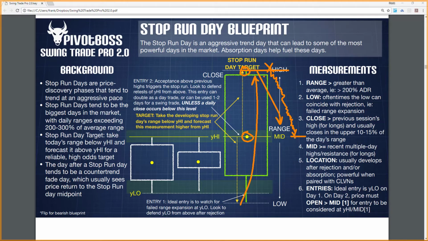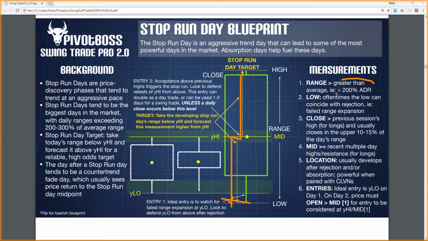And that's usually an overnight move or a morning move. And then once price hits that zone, you now have the retest after stop run, and now bulls are going to be looking to defend the midpoint, the breakout point, the prior highs, defend for a continuation higher. So that's how you would look at a stop run day in terms of measurement. You're looking for a measurement from the low to the high, and then you forecast it higher.